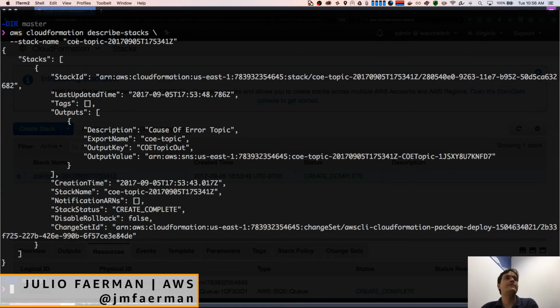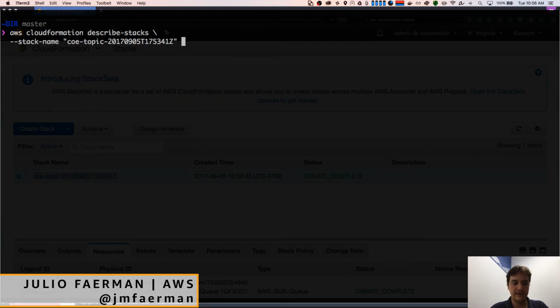And again, when we do describe stacks like this, you can see that it returns a list of all my stacks. If I send a parameter specifying the stack name, it will show only one stack. And we can use CLI queries to get part of this. For example, let me break this like this and add a query.